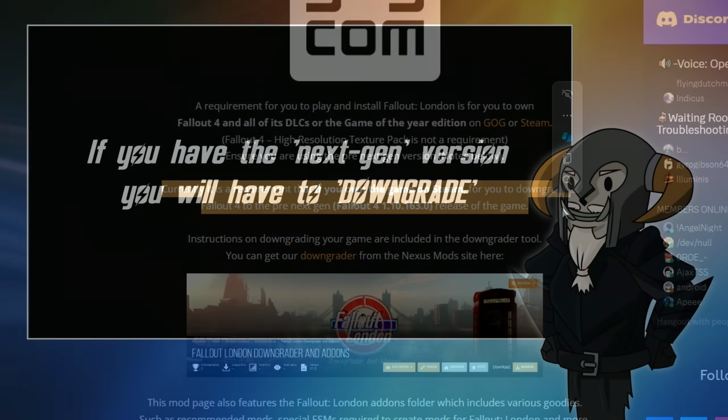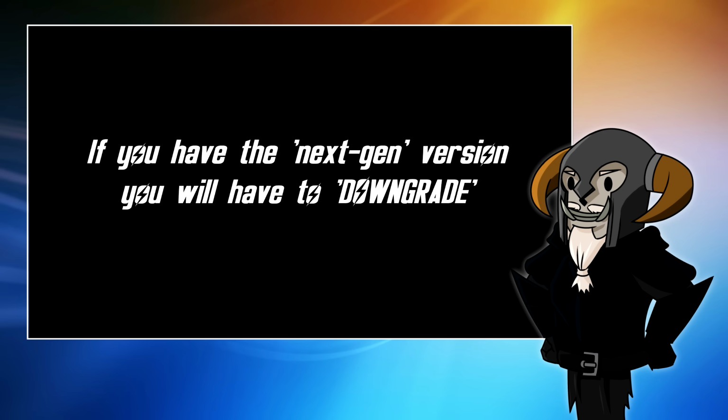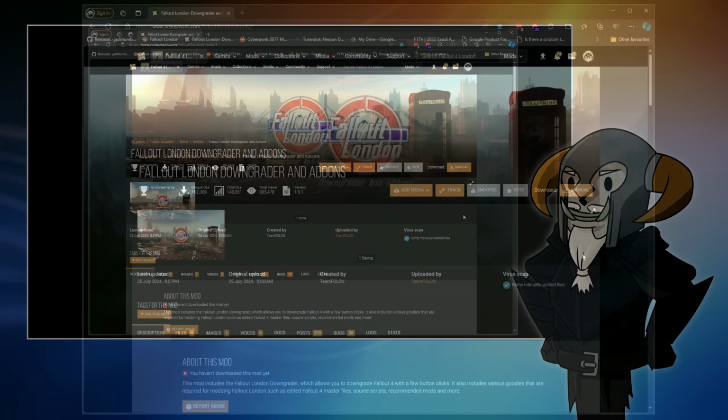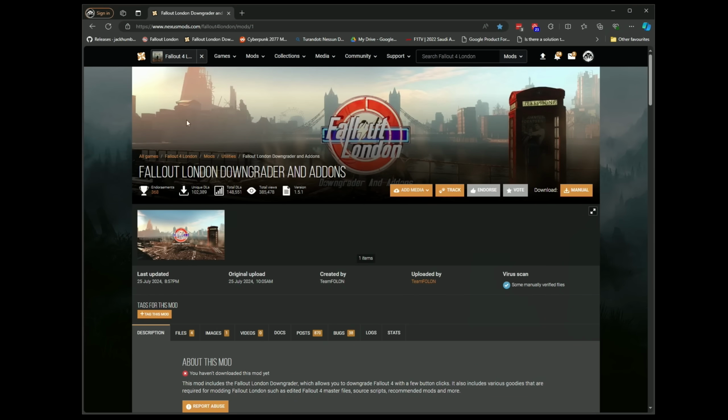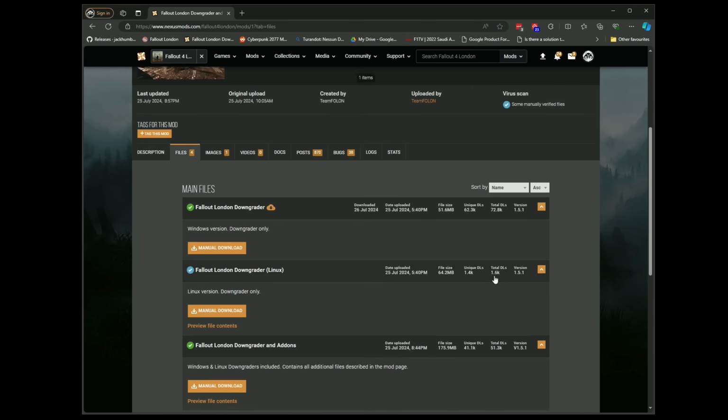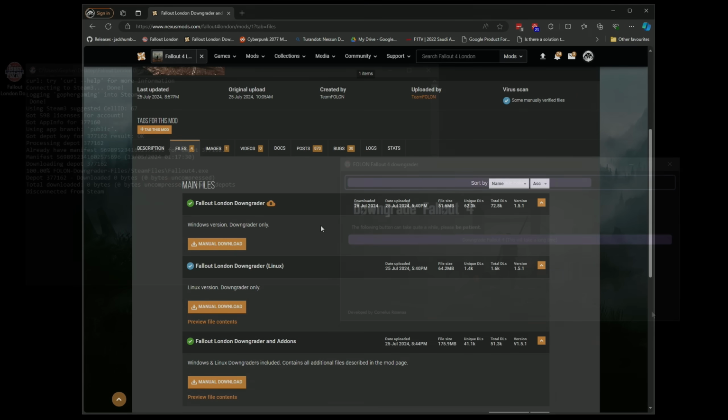However, if you've got the Steam version and you have already upgraded to the next gen version, you will need to downgrade to build 1.10.163.0.